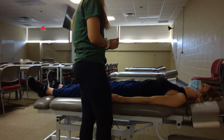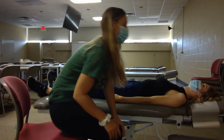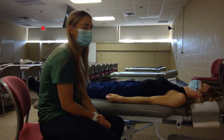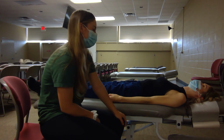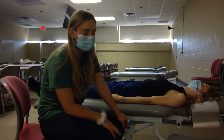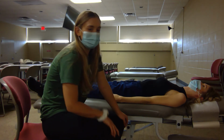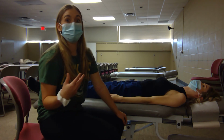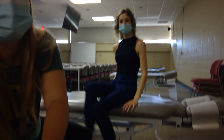So then in addition to all that, this is also where I would add in any orthopedic tests, depending on what her chief complaint was. If it's a nerve complaint, it would be like a nerve tension test or something like that. If it was a bony prominence pain, lateral or medial epicondylitis, thinking of that, we could do any of those tests. And then we would move on to tier 3, assessment, which is mostly muscle testing. So I'll actually have you sit up and face this way. I'll tilt this up a little bit.